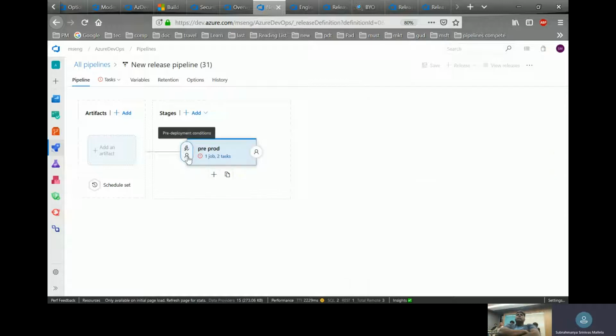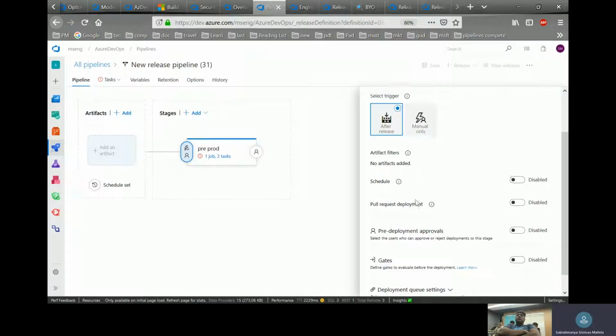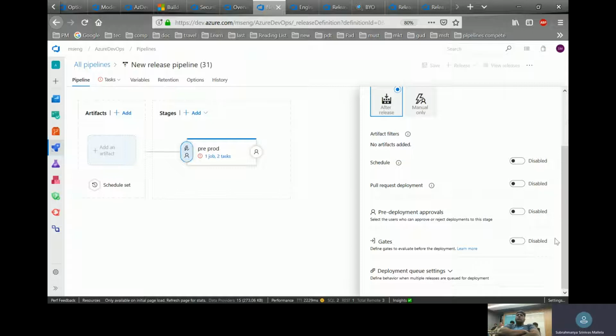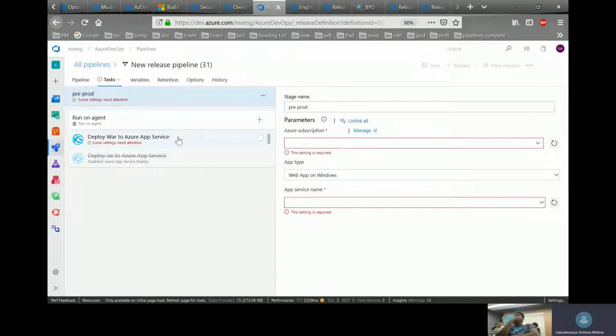Now, there's something called pre-deployment conditions and post-deployment conditions, where you can enforce certain things. There's something called release gates. Basically, you will only push it to a particular environment if you have certain approvals, which is what you call pre-deployment approvals. And then you have certain gates where you can have particular conditions, maybe in terms of a certain test, or certain queries that you can execute to see if the code that is going to be deployed in this environment meets all your conditions. Then you can define the checks, then define your tasks on what you want to do.